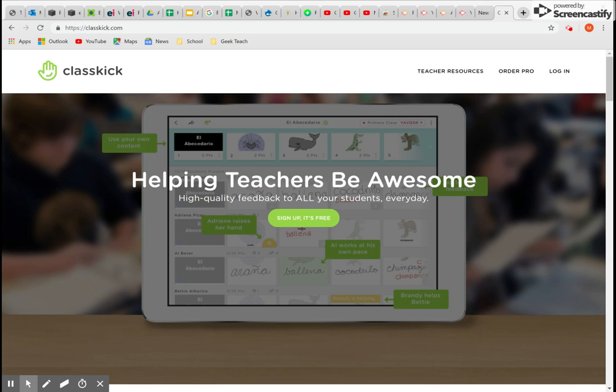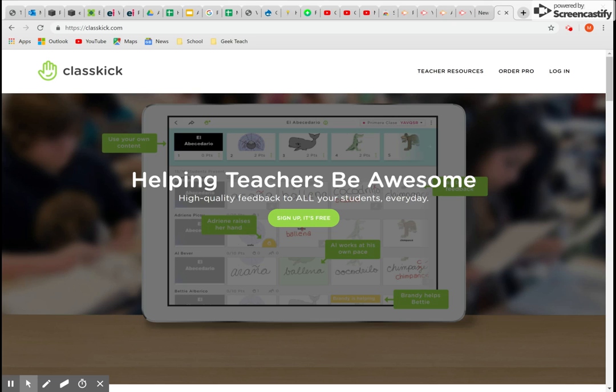I don't know about you, but I get all giddy and inspired and I hand out some sort of formative assessment and collect it all back in, still feeling quite good about the fact that I'm going to do this. But by the time I've been working for about 2.5 hours and I'm still not near the end of the pile, my enthusiasm starts to wane a little bit. So this is where Classkick comes in. It is the fabulous, quick way to give kids really useful feedback.